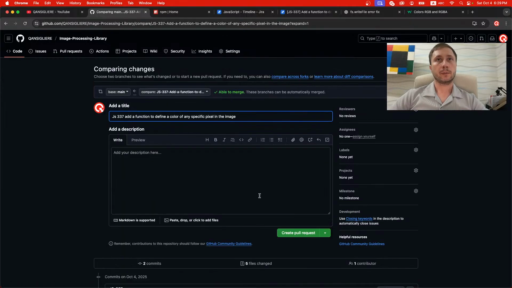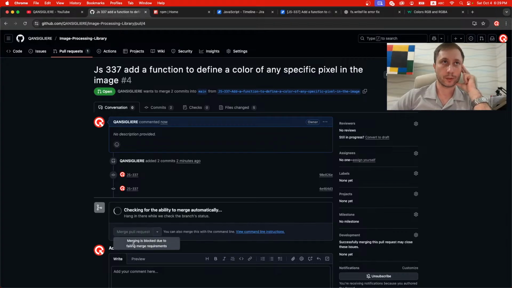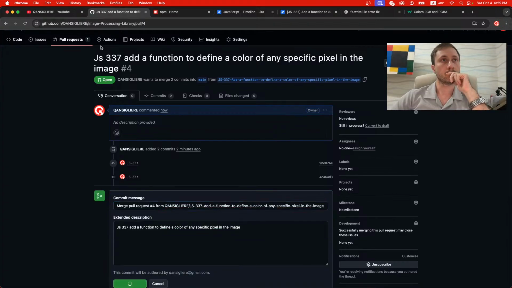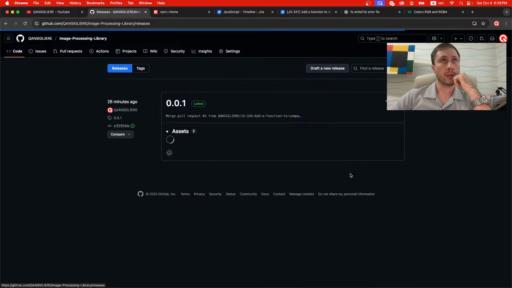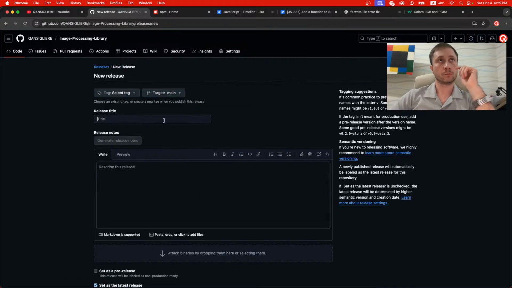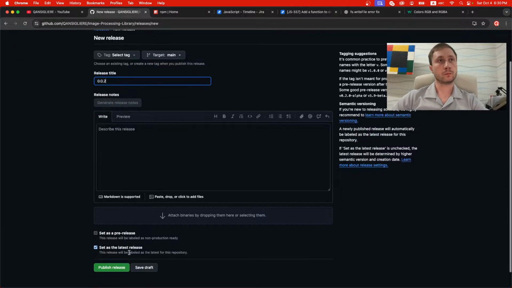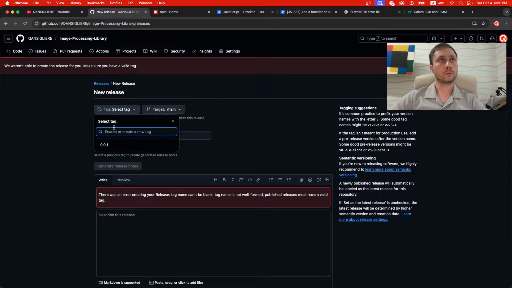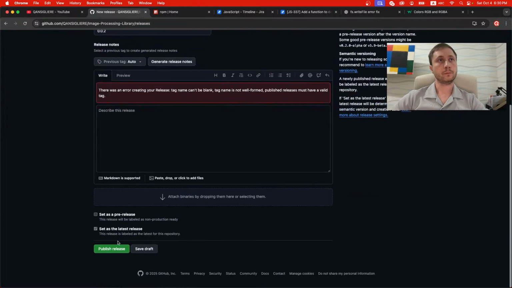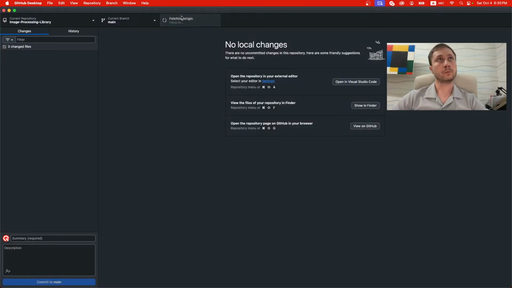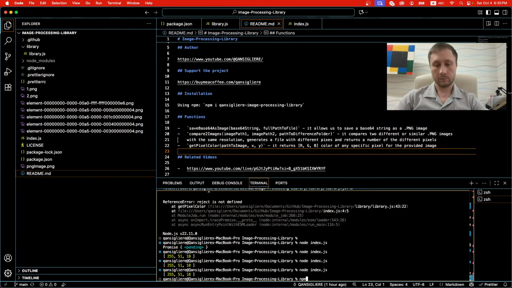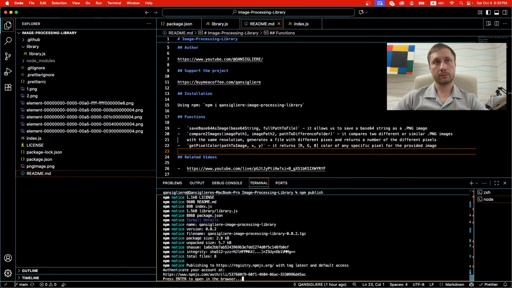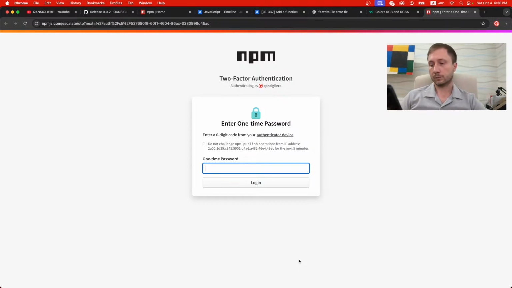Let's commit changes, approve merge request. Create a new version. NPM publish. Okay.